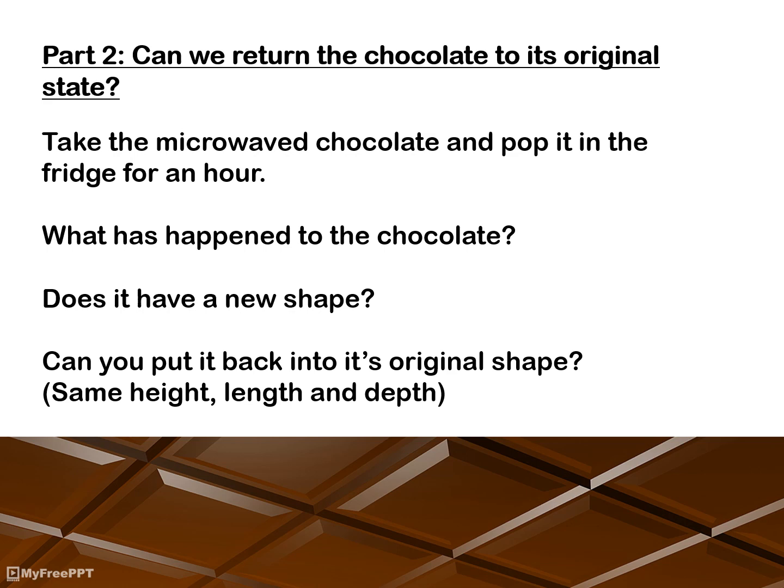Okay, so this is the second part. We have melted everything now. And now we are going to look at, can we reverse that change? Is it going to be a reversible change, or is it going to be an irreversible change? So can we bring it back to its original state? You saw my chocolate was in squares. Can I bring it back to the squares again?